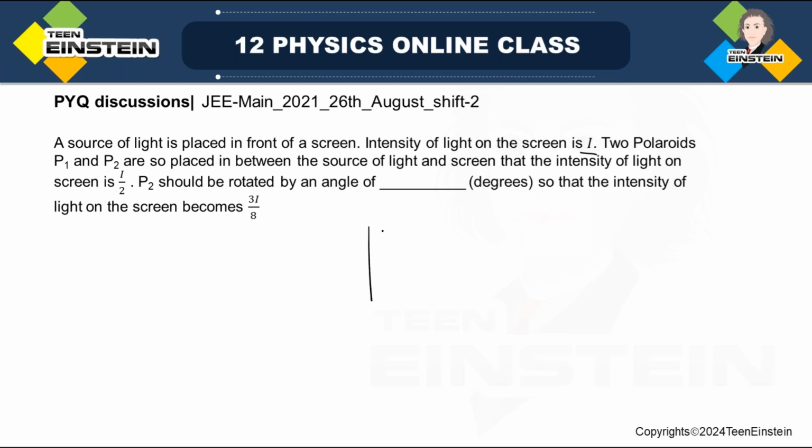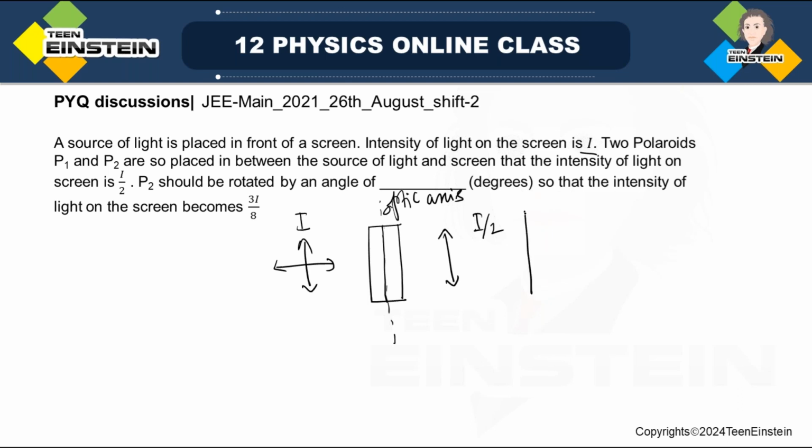So polaroids actually polarize the light, and how does it polarize? It polarizes along the line, or optic axis. Suppose I have unpolarized light which has intensity I. After passing through a polaroid, only you have vibrations of one type which is parallel to, so these are electric field vectors having vibration along the optic axis. This is the optic axis of the polaroid. Optic axis it is called. So you will get only these lights. Okay, so the intensity will be I by 2 here.